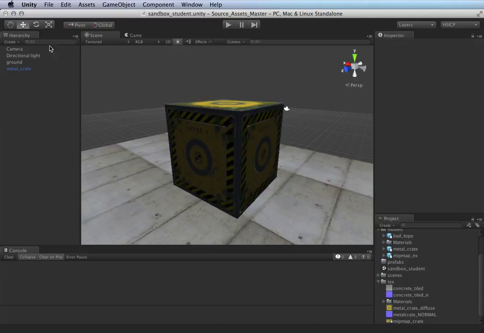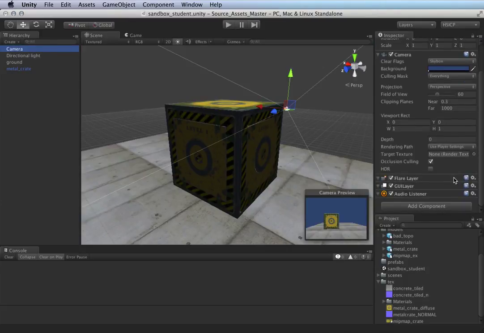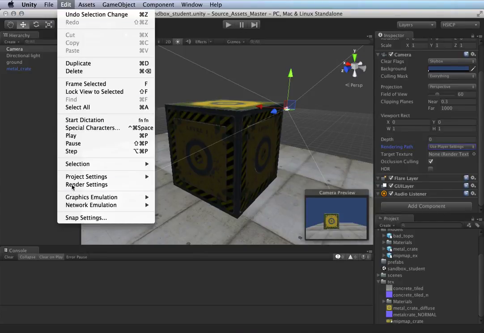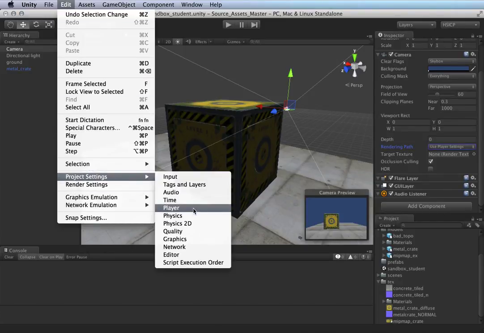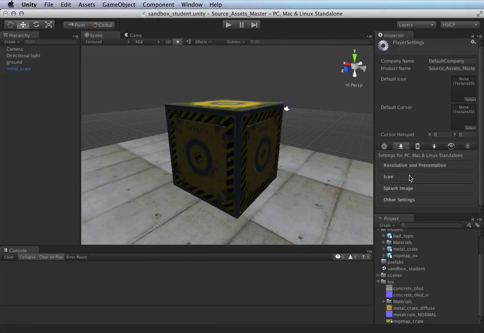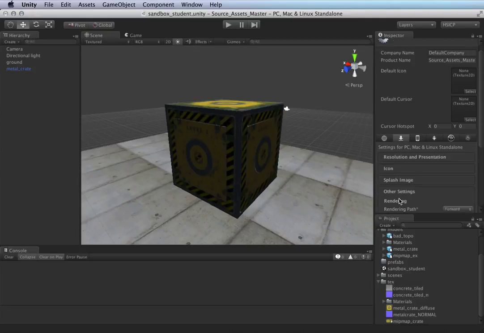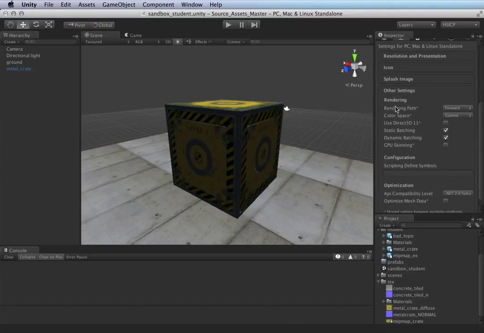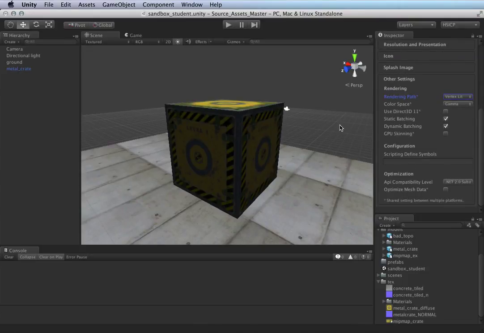Now, you can specify this individually, either in the camera here, and if you don't choose any of these options and just leave it as use player settings, it will just default to whatever you've specified in the player settings within your Unity file. Just go ahead and scroll down to the bottom until you see other settings. And in the rendering path, I've got it set to forward. We wanted to set it back to vertex lighting, so I'm going to select that and just click vertex lit. I don't need to click apply.